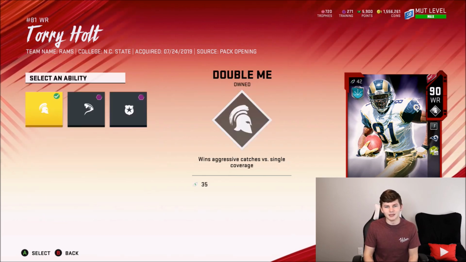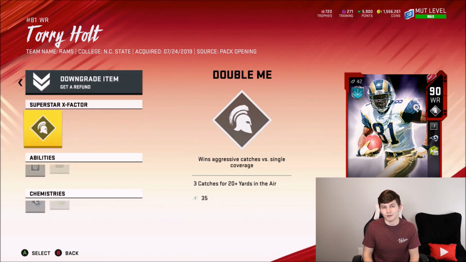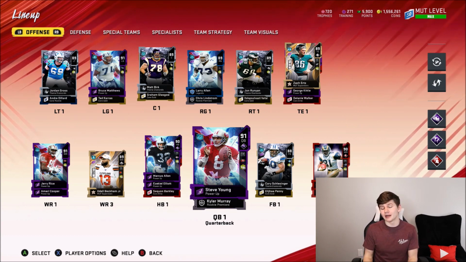And then, of course, Double Me is the best one. Win aggressive catch versus single coverage. There's Rack 'em Up and Max Security. Don't really care for those. I think Double Me is the best one. Now, those are the chemistries I personally like to run on offense and on defense.